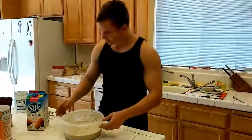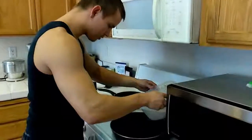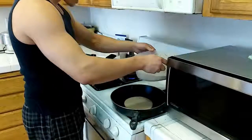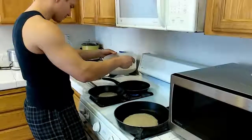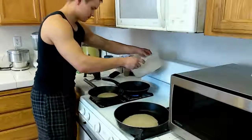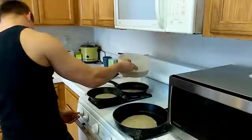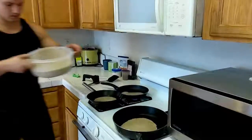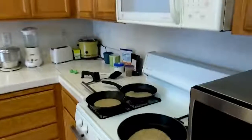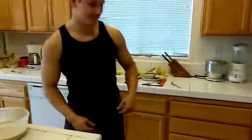I think most people are familiar with this part. Keep in mind, the thicker the pancake is, the longer it's going to take. I try not to get too crazy. Let it spread for the most part on its own rather than fill the pan. And that's ketogenic pancakes. Do that again. Sorry. Yeah, that's great, Tig.